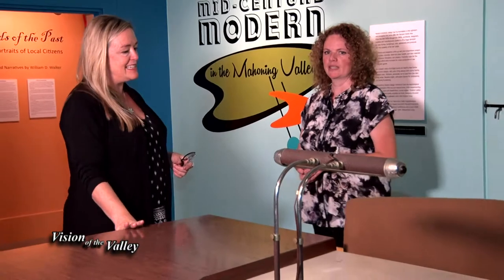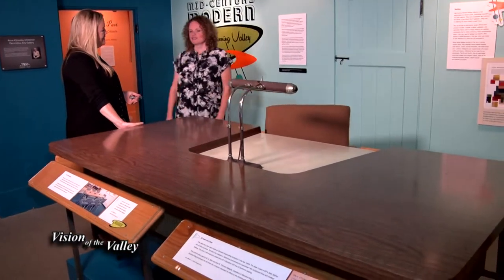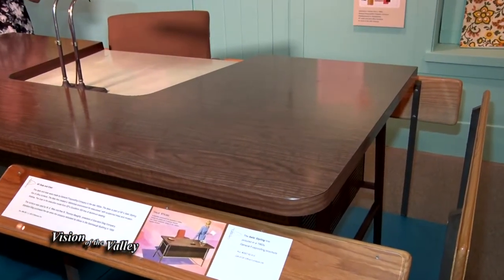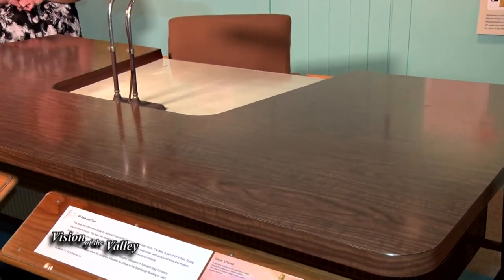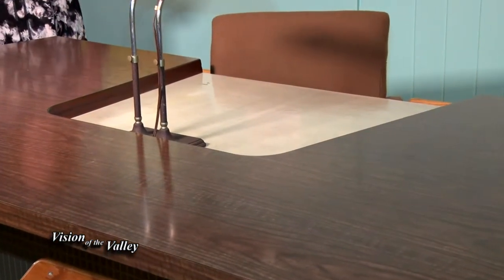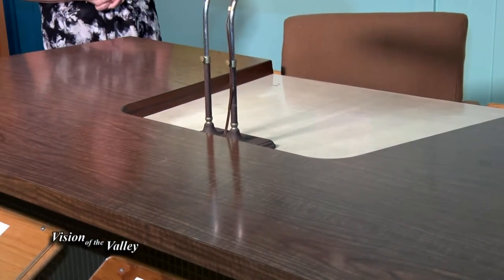Yeah, exactly. So one of the things right here you can't miss, and some people might overlook because they think it doesn't look that exciting, this is a desk that was made here in Youngstown, right? That's right. The General Fireproofing Company made this desk, and the design of it is called the Italic Design Series, and this particular model was from right around 1959. It was also used locally by R. Thornton Beagley, who was president of the Standard Slag Company. They moved their offices to the Stambaugh Building in 1959, and so this was a focal point in his office at that point.